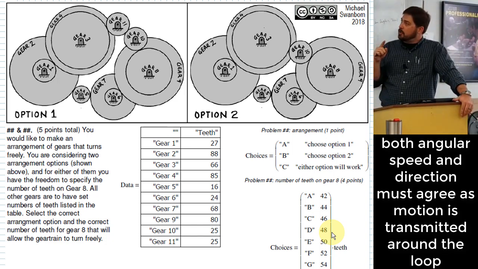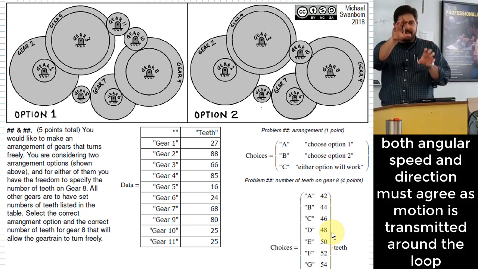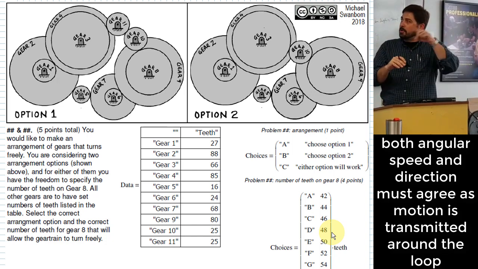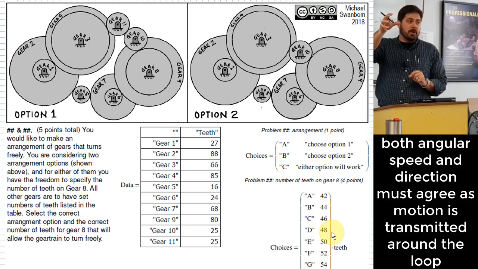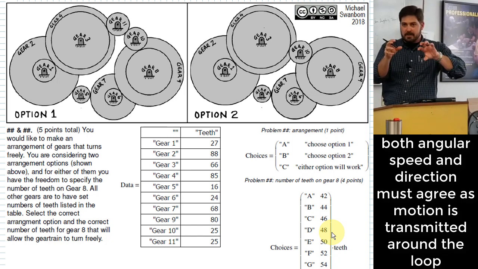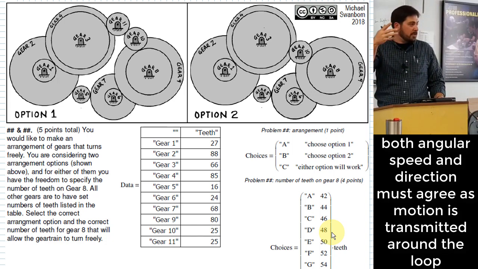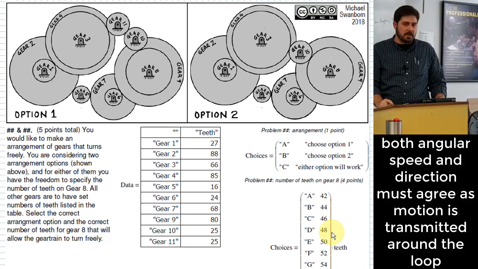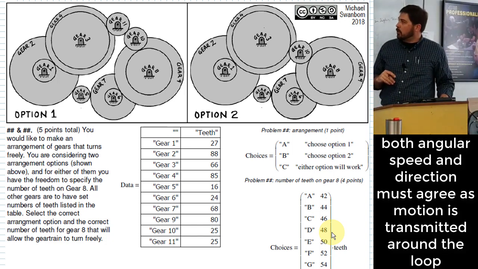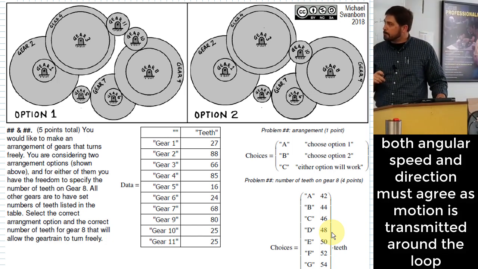One is it could be that the two paths totally have a completely incompatible direction, like the direction that a gear would want to turn based on one path through the gear train would be one direction and the other path through the gear train it would want to be the other direction. But even if you get them turning the same direction, they not only have to turn the same direction, they have to turn the same speed in order for it to be a freely turning mechanism. So this is a little bit of a thinking problem because you have to figure out both of these factors in order to figure out how you would have to set this up.